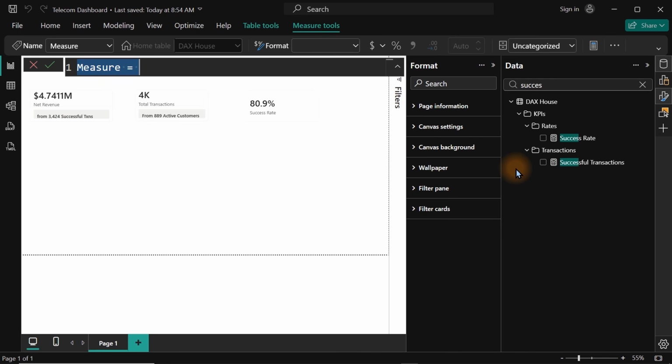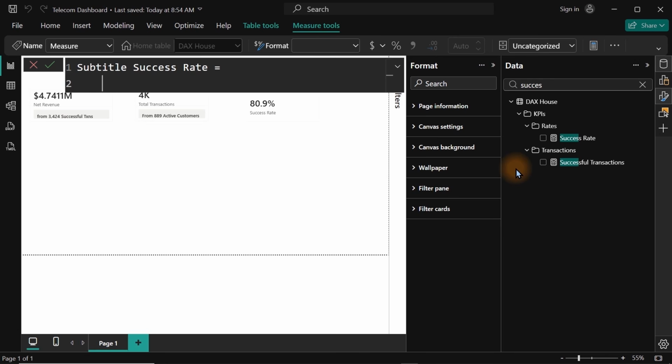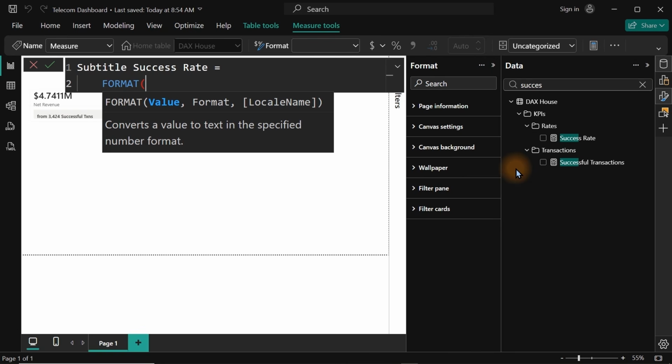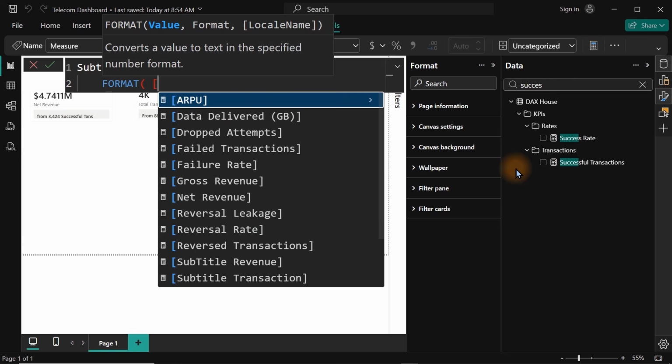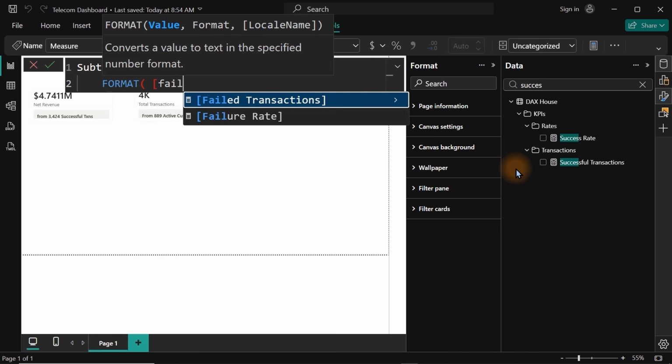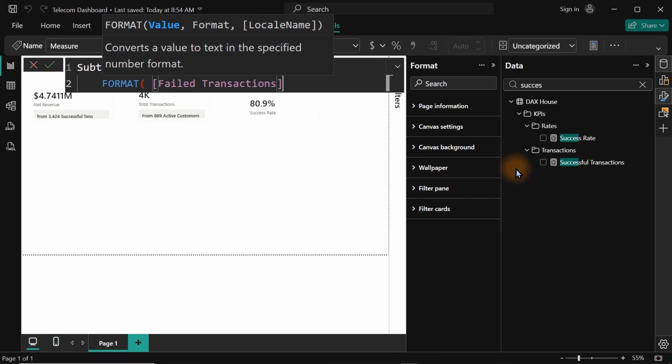So over here, I'm going to call this one subtitle for success rates. So equals over here. And what we're going to do right now is just to do FORMAT. The FORMAT will format our failed transaction. We already have that created for us. So you need to verify every single measure that Claude did create for you and make sure they are correct 100% before you use it in another measure.